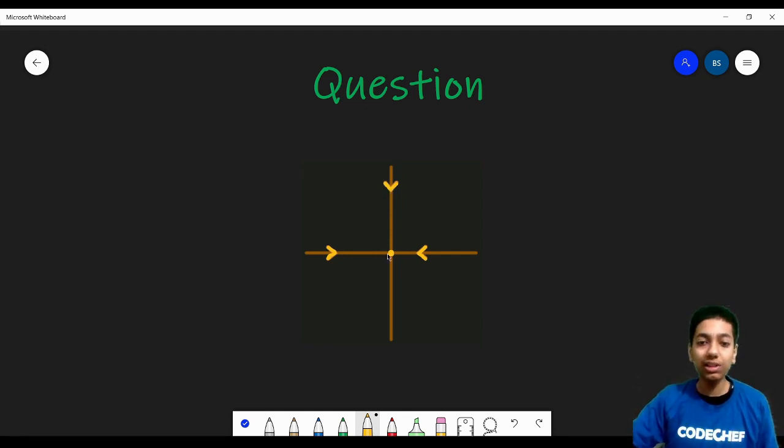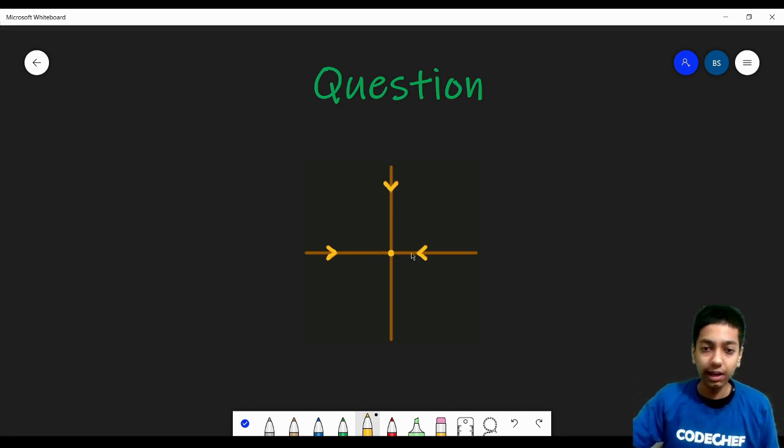Here, this line consists of two ants and this line consists of one ant. Initially, all these ants are coming towards this point. I'll be denoting the ants with these markers, which denote the direction in which they are pointing. Initially, all of them come towards the origin, and even after they reach it, they keep moving in the same direction. If two or more ants are at the same point at the same time, they collide, bump into each other, and turn around to move in the opposite direction. Finally, after infinite time, we need to calculate how many collisions took place.